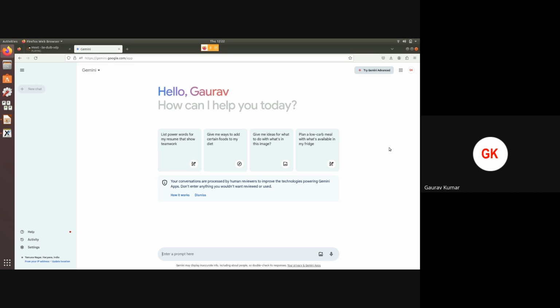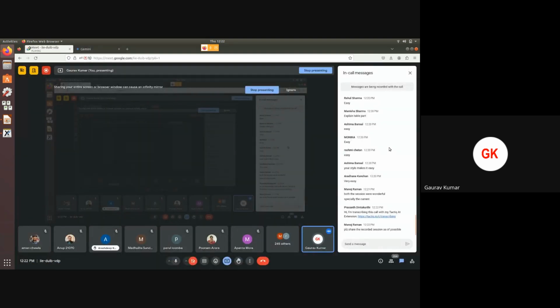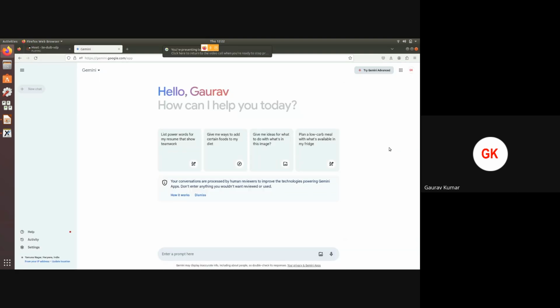I don't know whether you have worked on Gemini or not, but it is more powerful than ChatGPT. It has enormous features. The features which are available in ChatGPT in paid mode are available in Gemini in the free variant.